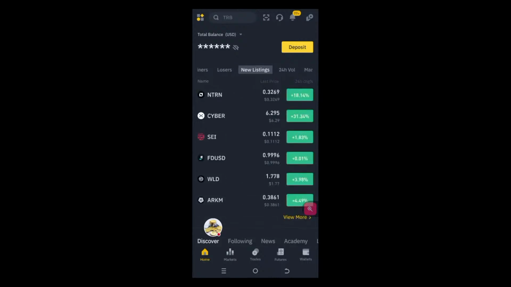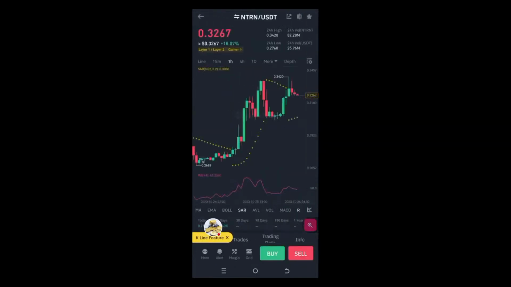Now, what about new listings? The concept behind new listings, which you need to understand, is that when a coin is newly listed, it has the propensity to have a lot of volatility. Now, take a good look at this. This NTR was still new last week, because it's not even up to a month old. It will definitely be on top because it's one of the newest and has the most volatility. Volatility has to do with movement. Let me check that out for you so you can understand what I'm saying.